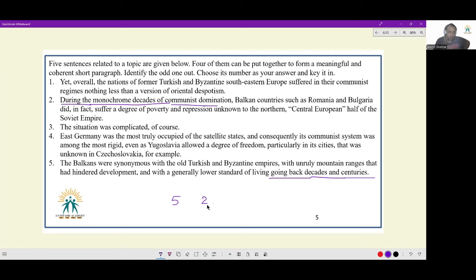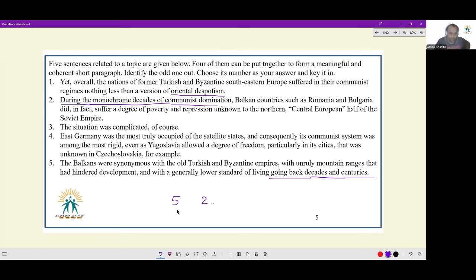1 seems odd to me because here we are talking of communism, we are talking of the situation not being great and everything. And here we are also talking of Oriental despotism. In my head, Oriental despotism would mean, see, Oriental refers to Southeast Asia or Orient, that portion is told of. Oriental despotism in reference to Turkish, Byzantine Empire, or Romania, or whatever other countries are mentioned. I don't know how that fits in, but okay.